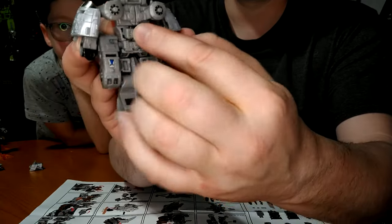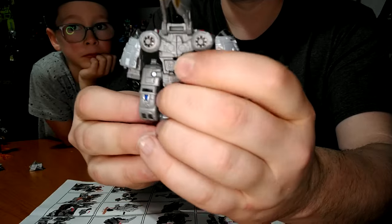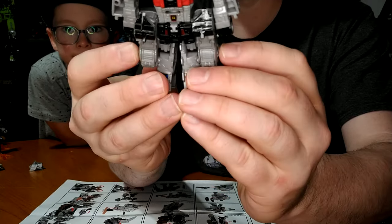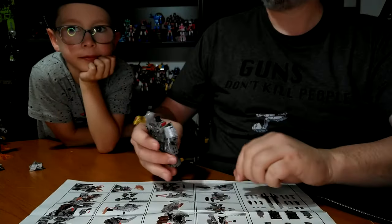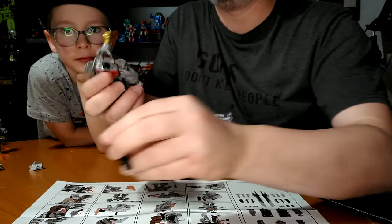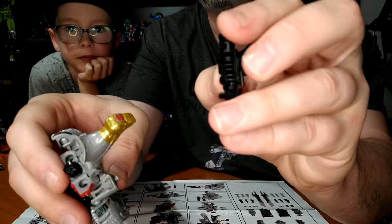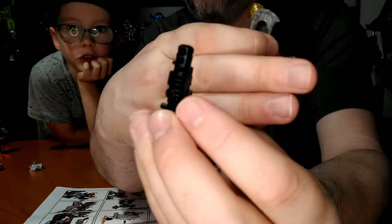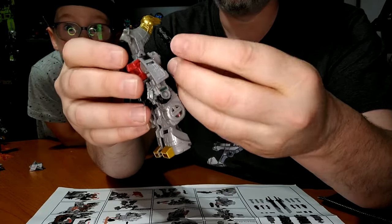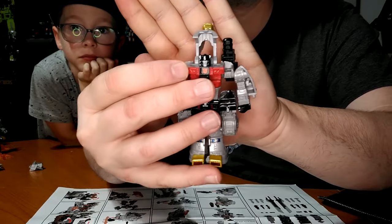So here, there you go. It cleans up real nice now, no more hollowness, but he still has those stupid legs. Okay, and then he gets the two guns, which you can store in the back. There's a peg hole here, which will peg in the back here. So if you don't want him holding the guns, there you go.